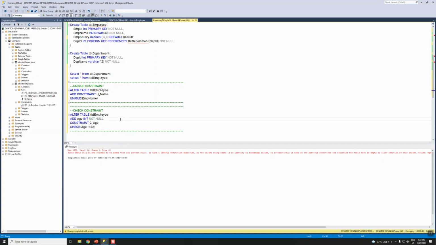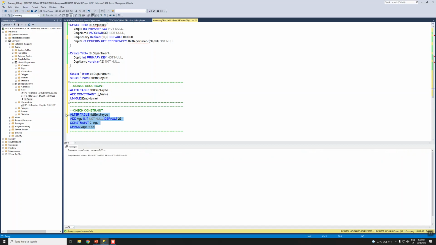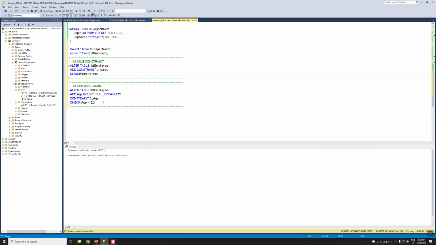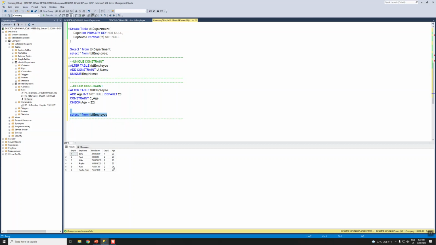So let's add the default value, default 23 I'll keep, just to make sure that this is above 22. Okay, so let me select the table and see what default value it has stored there. So now we can see the age is 23.